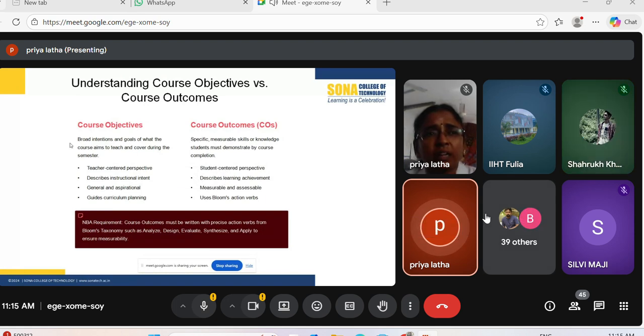Plan, and then he will be delivering in the classes, or what way of delivery he wants to do. Those things the faculty will be planning. That is completely a course objective. That is an obsolete method now.